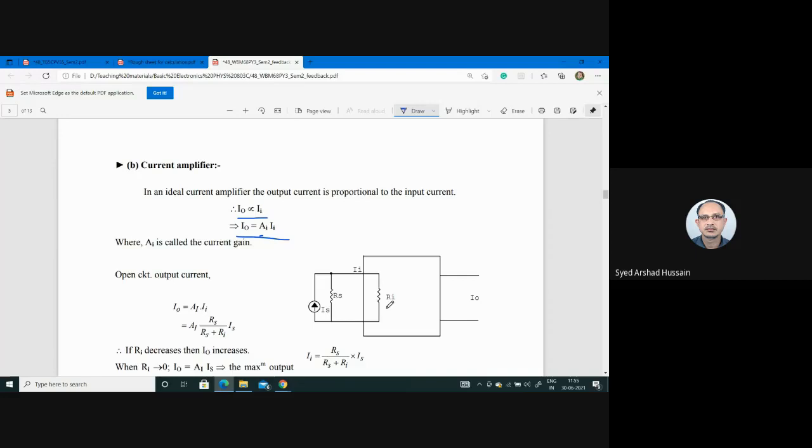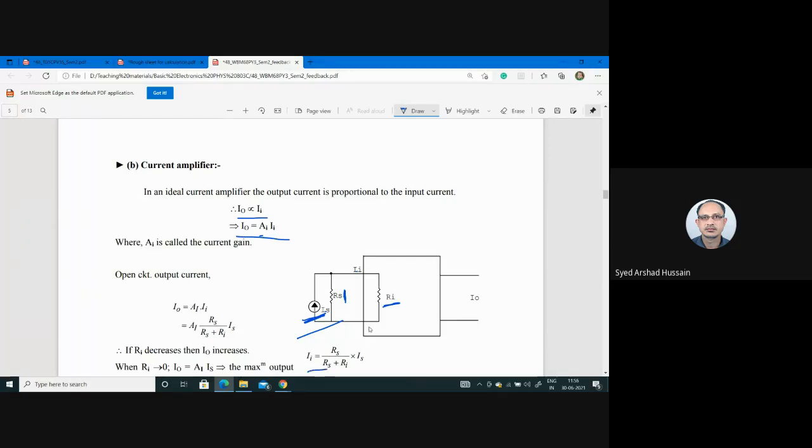Since it's a current controlled device, we have drawn the input part using Norton's theorem here. You see this IS is the equivalent current and RS is the equivalent resistance. Again, we assume a resistance Ri, and this may affect the change in IS. But we want IS to be II, the same, so that the exact output should be amplified.